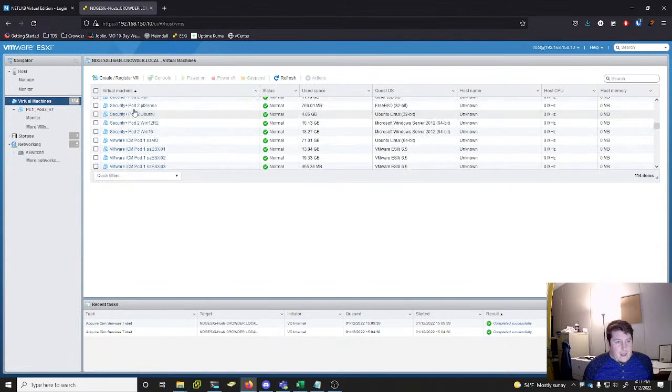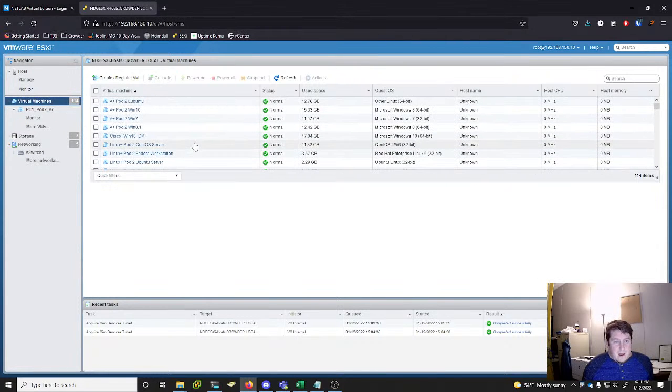So I've got 114 on here. Keep in mind that I typically run anywhere between 6 to 10 pods of VMware ICM, and each one of those pods will have 6 VMs there. So 6 times 10, 60 there, and then I also have the same for ONS. And we have 6 pods of Cisco, and there's PCA and PCB within that. So there's 10 VMs dedicated to our Cisco.